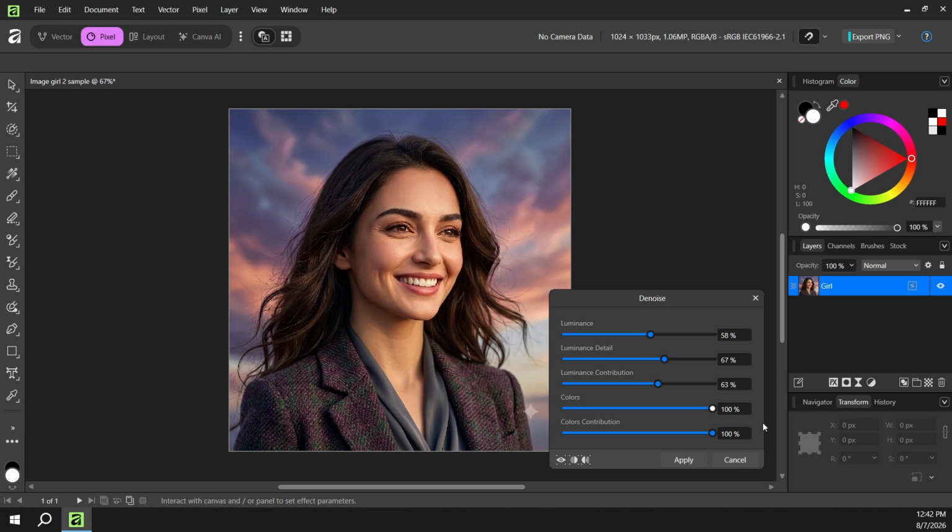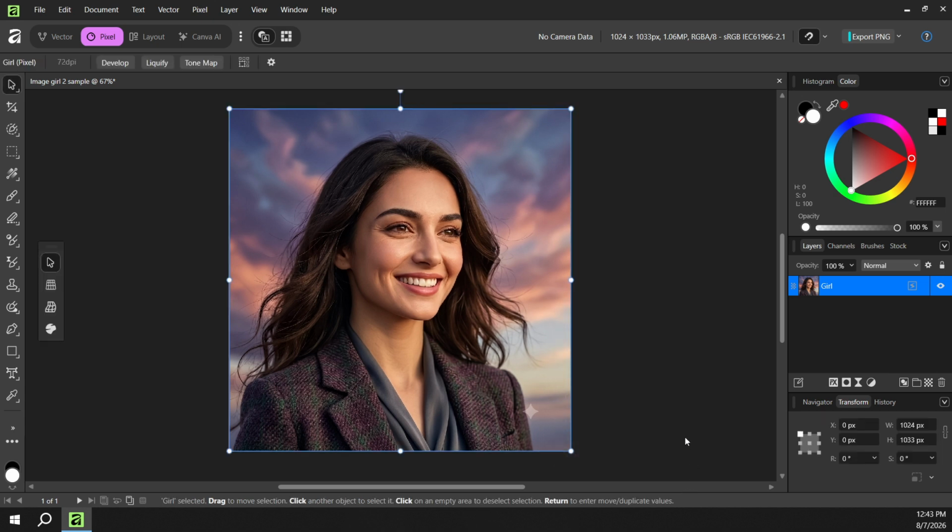Throughout, keep toggling the preview on and off and compare at 100% and fit to screen views. If you plan to sharpen after this, remember that a cleaner, denoised image lets edge sharpening work on actual detail instead of amplifying noise. When you're satisfied with the balance of smoothness and preserved texture, click Apply to commit the changes. That's it, your image is now cleaner and ready for controlled sharpening, giving you a crisp, professional finish.